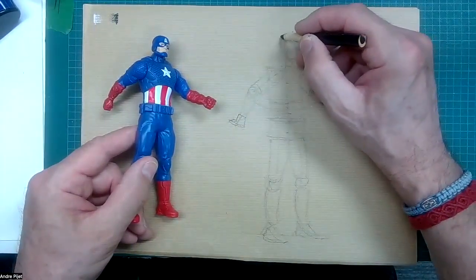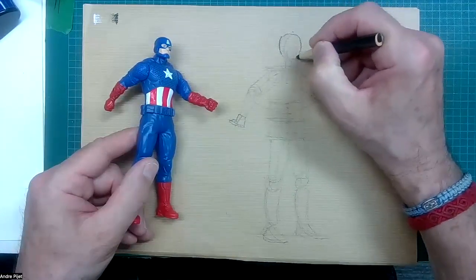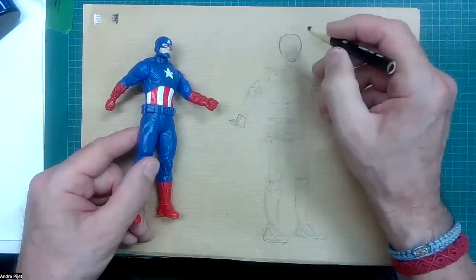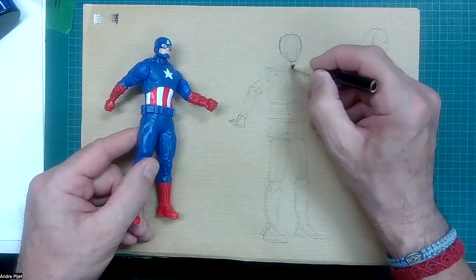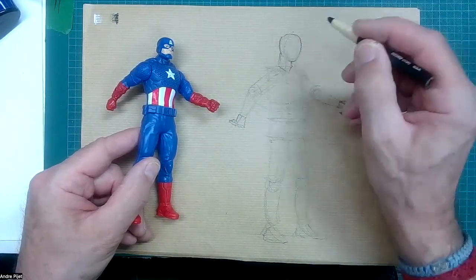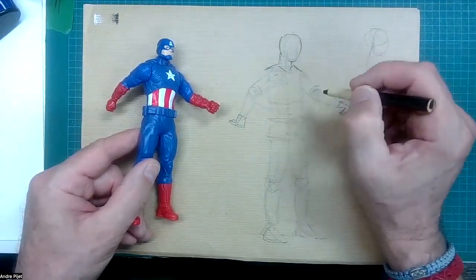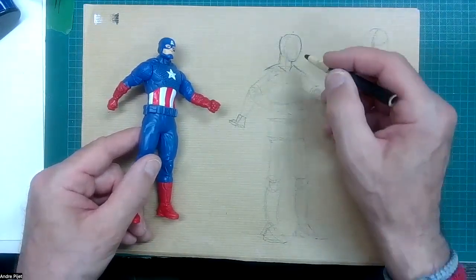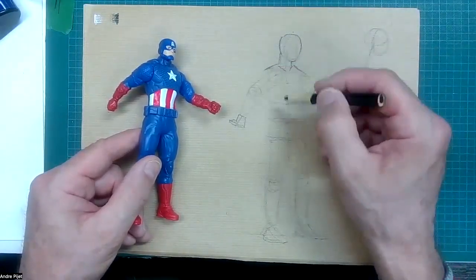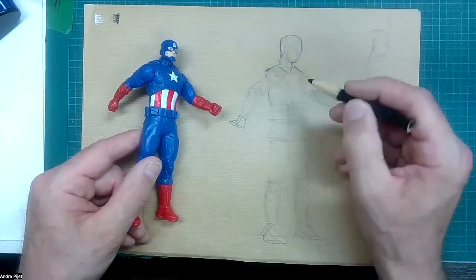So let's make it a little bit more solid. I do some contours a little bit stronger here. And I have the neck over there. So I just go, you know what to do with the neck. It goes inside there, and then here you're going to have these forms over there. But now you can actually try to synthesize a little bit more.